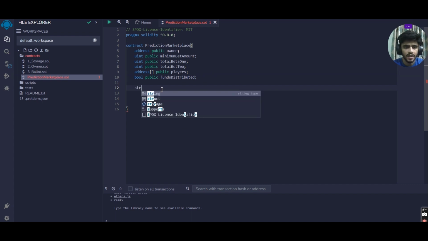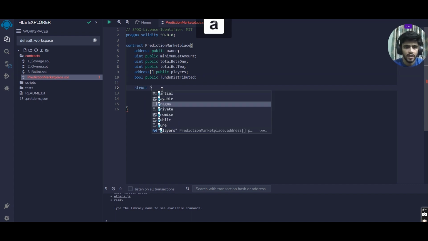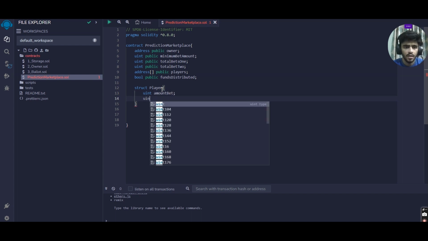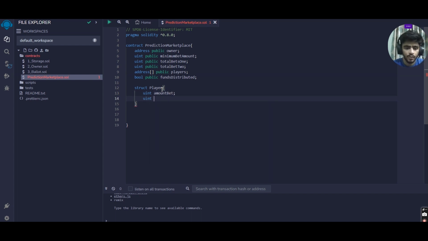For that we would be creating a struct called player, and in this struct the two properties would be, first of all, amount bet, and the second one would be prediction. Okay, keep it in small letters only, prediction.